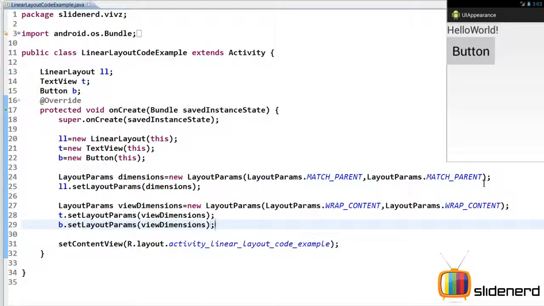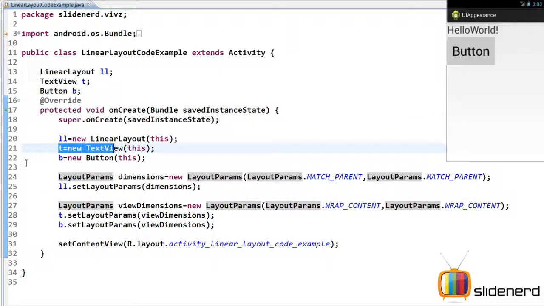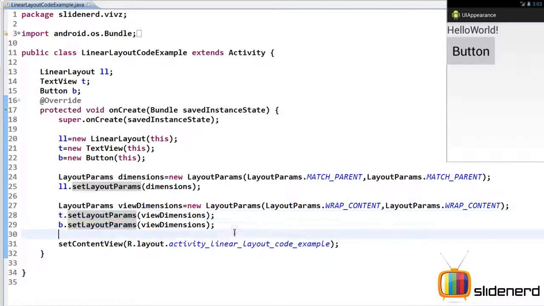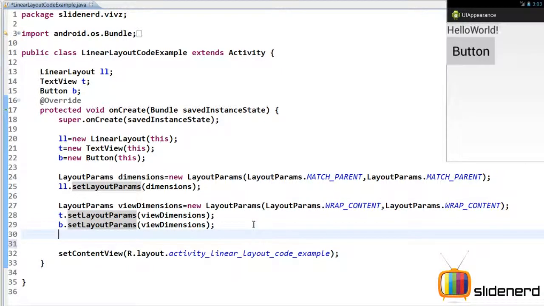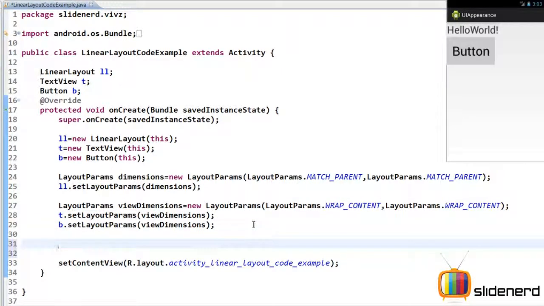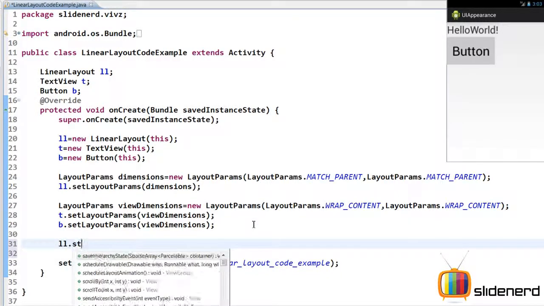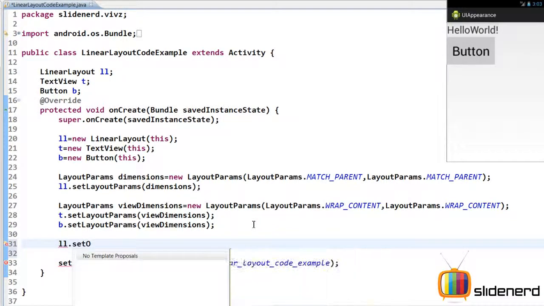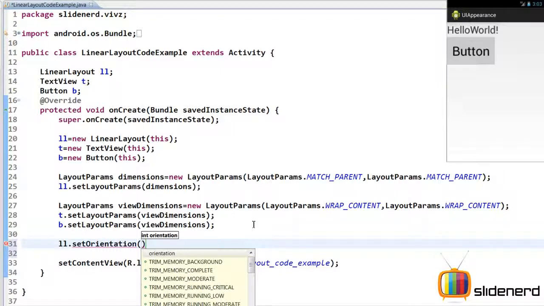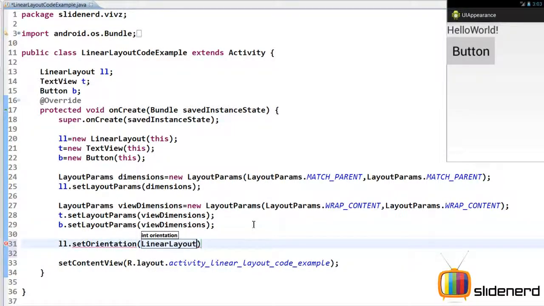So at this point, what I have done is I have created the objects in view groups, right? That is, our linear layout has been instantiated, the text view has been instantiated, the button is there, and we have set the dimensions for each of them. Next is to actually set the properties. Now if you remember, our linear layout was vertical in orientation, so I'm gonna say linear layout dot set orientation. There is a vertical parameter inside your linear layout class. I'm gonna say linear layout dot vertical. So this is gonna make my orientation vertical for the linear layout.